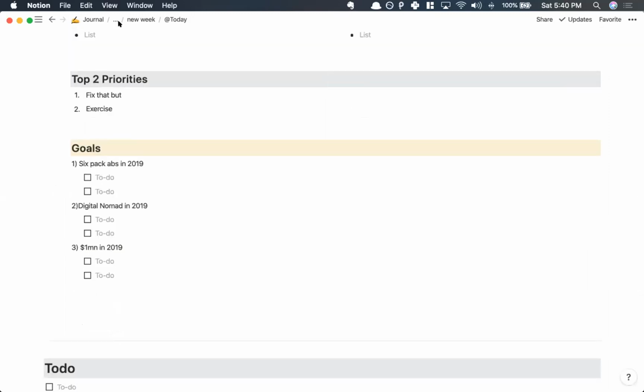If you have something called yearly targets, basically I divide my year into three big targets I need to achieve. Say this template was for 2019, so now I need to modify the template for 2020. A six pack obviously didn't happen in 2019, so it got forwarded to this year, 2020.